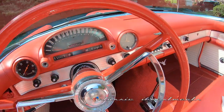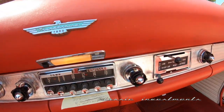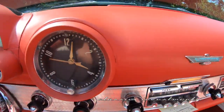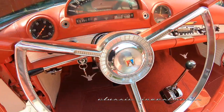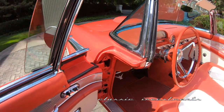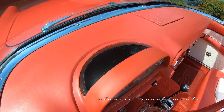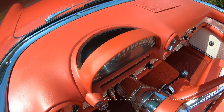Power steering, power brakes, power windows, power seat, it's a four-way power seat, the power Town and Country radio, the electric clock, which is in off, the factory tachometer, the automatic floor shift with the gear lock on it. And another very unusual feature for 56 was the Astro Dome, Sam. Oh, wow. Which covered the speedometer and gave some additional lighting. So that sort of backlights that speedometer, right? That's exactly right. Very nice.